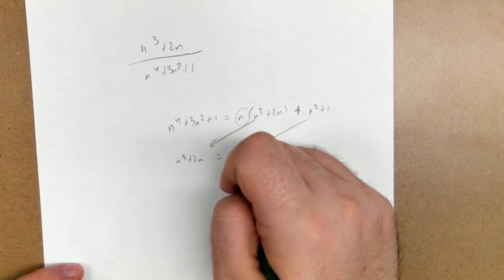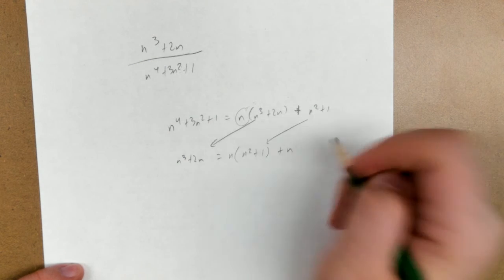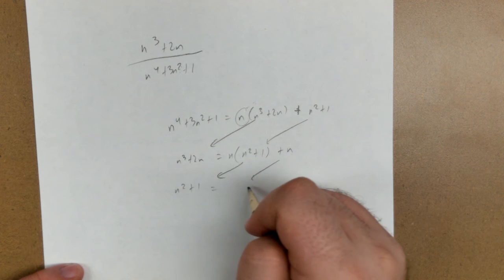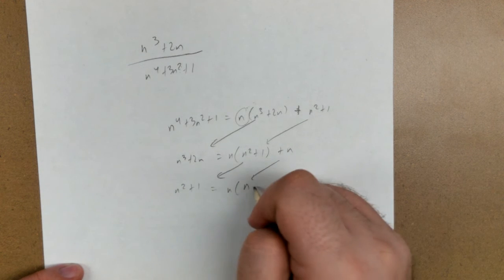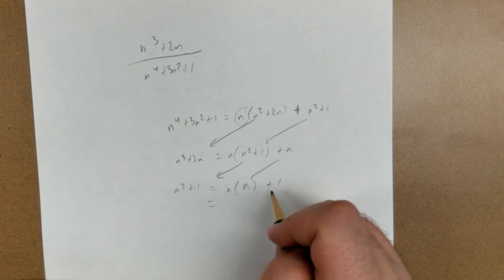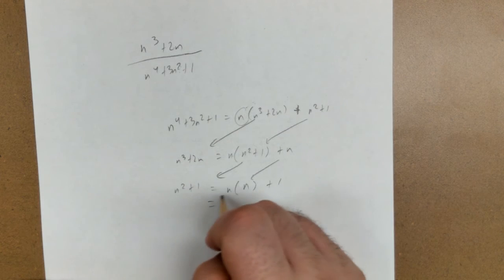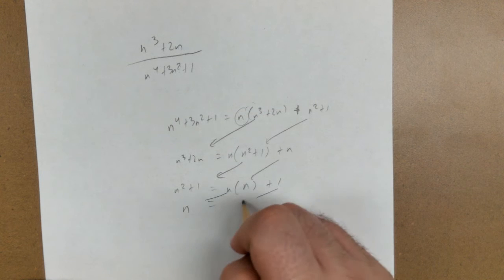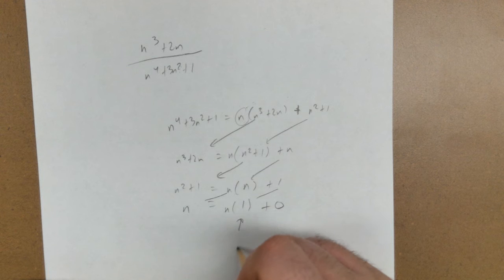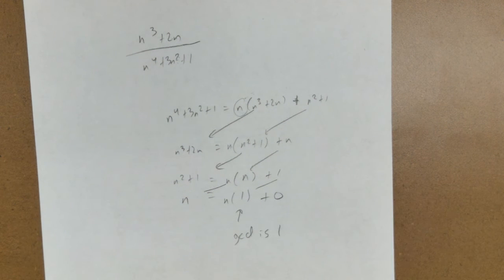And how many multiples do I need? I think I need a multiple of n to get n cubed plus n. And then I would have another n. And again, we ignore the multiples. Bring that down. How many copies of n do I need here? Well, I need n. And that would be n squared plus 1. And so ignore the multiples yet again. I'm trying to keep them always the first thing. Then I'd have n, and then I'd have a 1, and I would need n multiples plus 0. This is the last one I brought down, so the GCD is 1. That makes them relatively prime, and that means that that is in lowest terms.